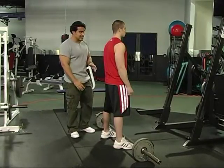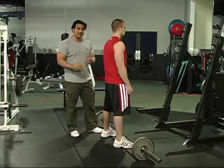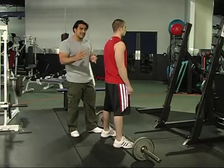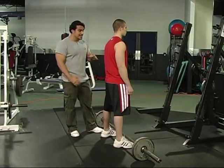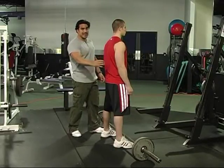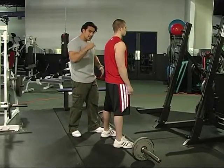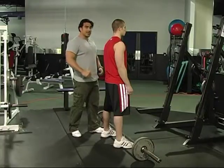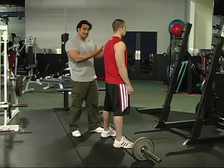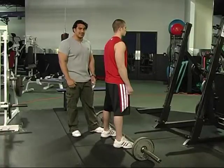One thing I failed to mention here is the involvement of the lats. A lot of times we think of doing pull-ups and pull-downs on a cable machine as the only exercise that really targets the lats, but actually, depending on where you grip the bar, the wider you go, the more the lats come into play in the deadlift. So I would advise you to think about the lats as you're pulling up, because the lats are responsible for bringing the shoulders back into a lockout position in this movement.